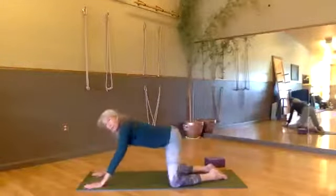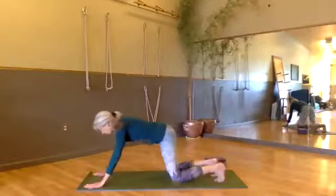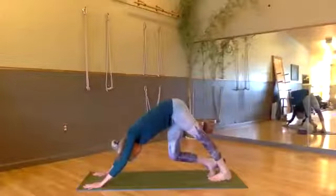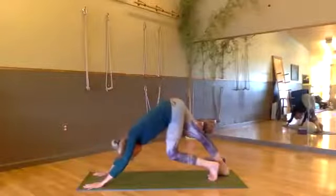And then let's come up into downward facing dog, Adho Mukha Svanasana. Maybe a little walking the dog or anything else you want to do.